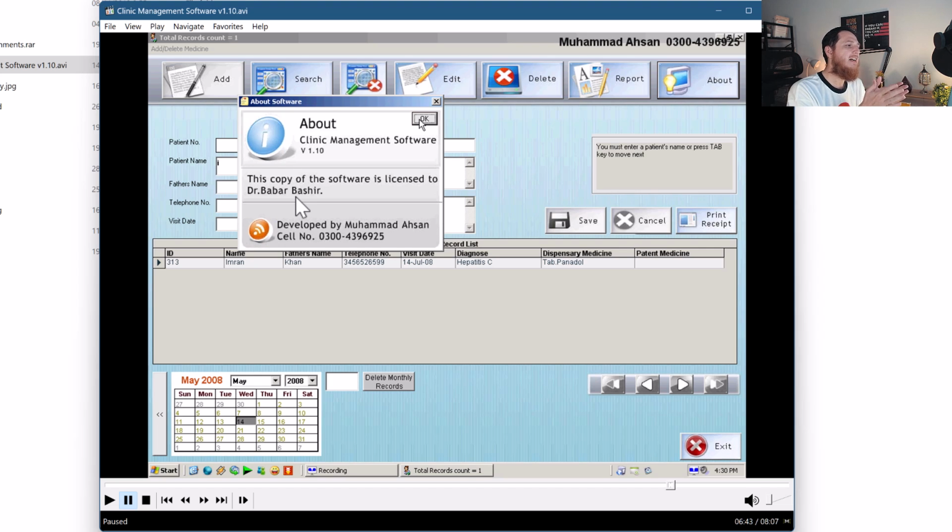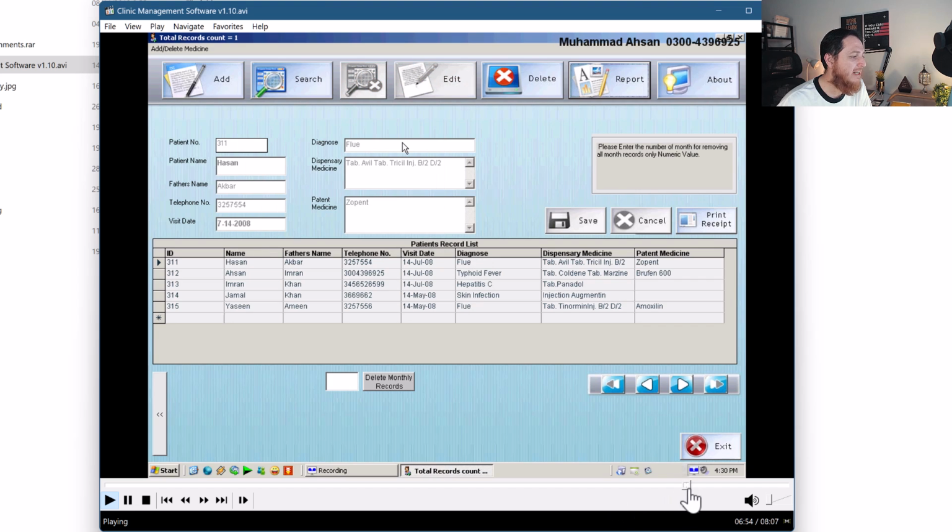So I wanted to have a log of every day. He said that I want to see how many patients visited me, like on 8th May or 9th May or any particular date. So I had this calendar control at the bottom, and you can select that date and he can easily print the report, because they had the printers available at that time. But I think at that time, in 2008 in my country, doctors using software was a miracle. So this is how I got into user experience design.